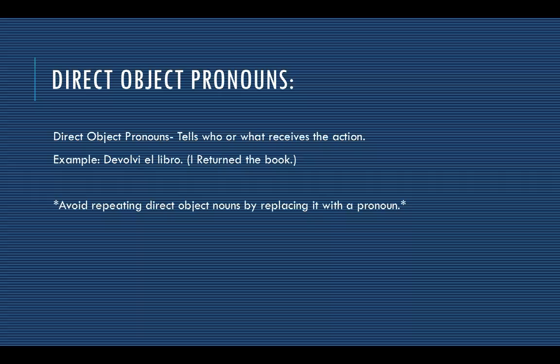Direct object pronouns, also known as DOPs. DOPs tell who or what receives the action. And here's an example. Devolví el libro. I returned the book. The book is receiving the action because it's being returned. And we use DOPs to avoid repeating direct object nouns by replacing them with a pronoun.